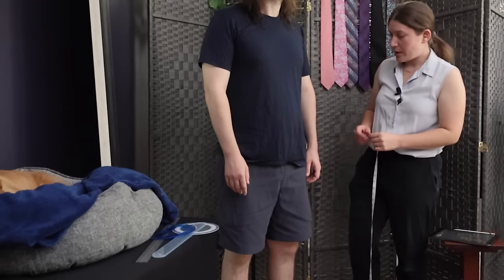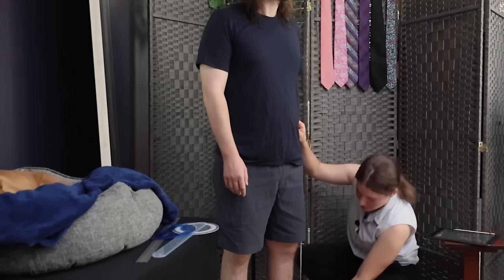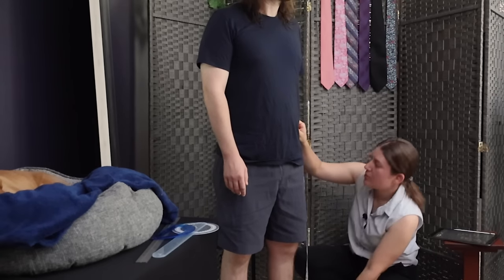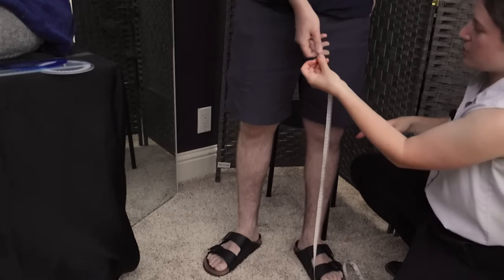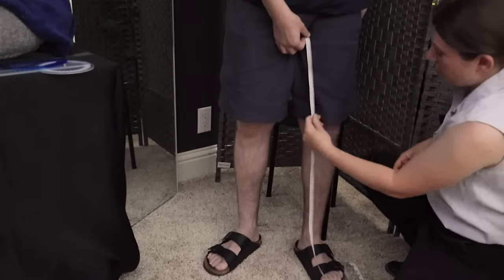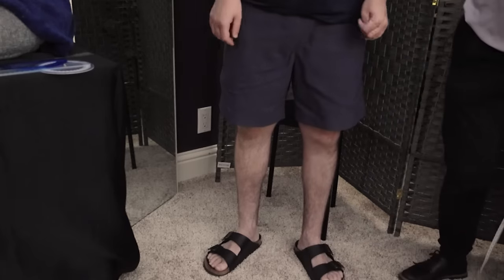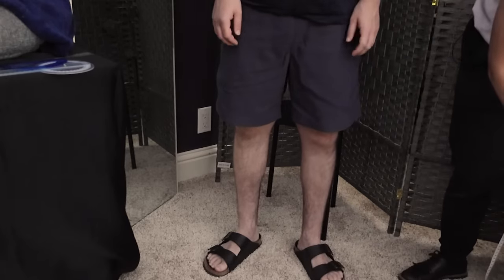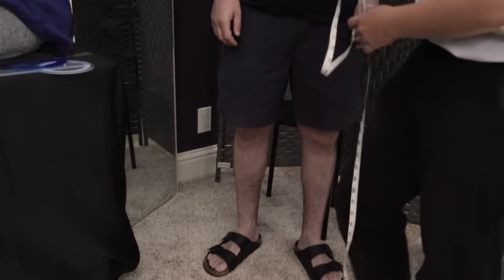So again, just point to where that hip starts for me underneath the shirt here. Thank you so much. Getting a full extended. Okay, and would you hold that right at the top of your inseam there? Good. There you go. Perfect, and that's the same as what we already have on file, so I don't think you've gotten any taller since the last time we've seen you, at least.